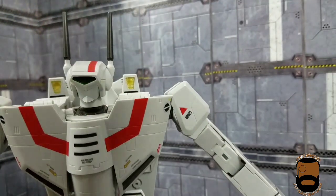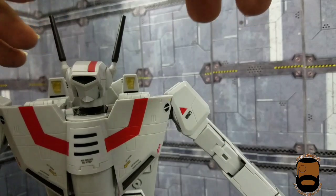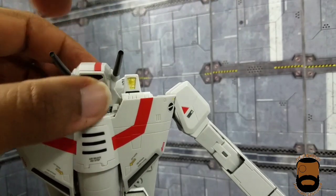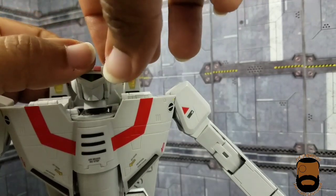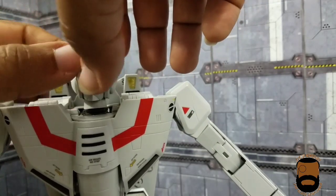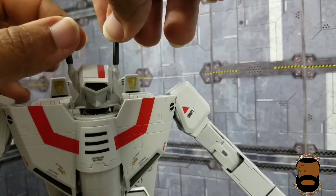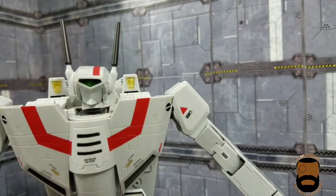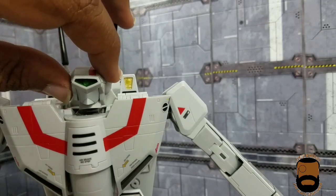The head cannons, they can splay out, kind of grab it, and they too can move forward or backwards, however you want to have it. I kind of like mine kind of out like that, splayed out like that. Well, I should have pulled back a little bit. Kind of how I like mine. I just kind of more like a rabbit. I don't know. It's kind of how I like it.